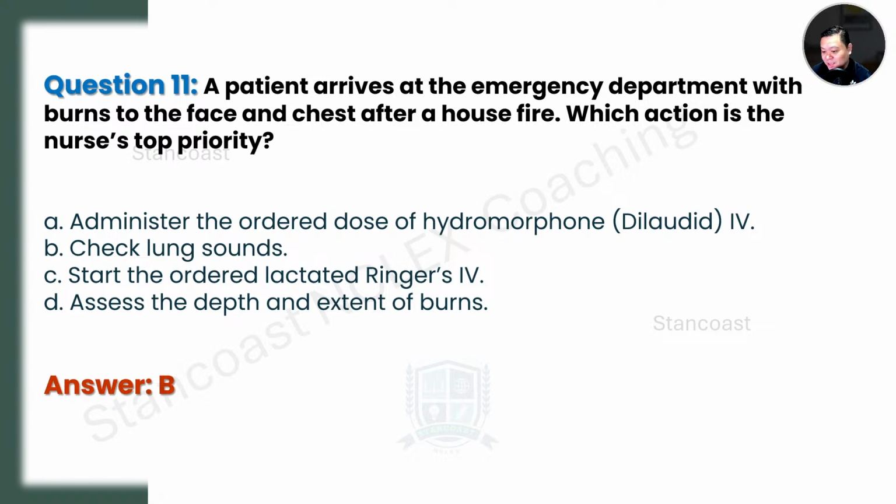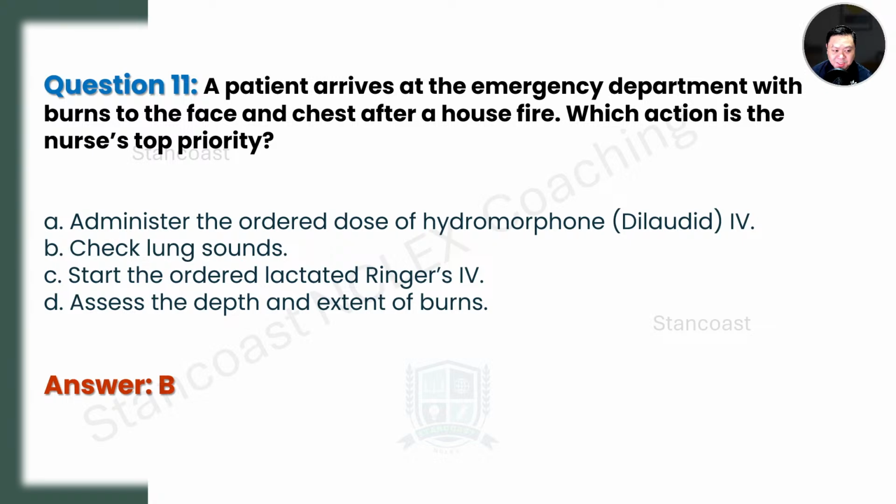Again, you don't just consider the obvious, right? Like looking at the skin. But other than that, if there's actually involvement of their airway, this can also lead to inhalation injury. So you need to prioritize the airway and also the breathing in this patient. You can do that by verifying the lung sounds, of course. This is going to give you initial information about their respiratory status.